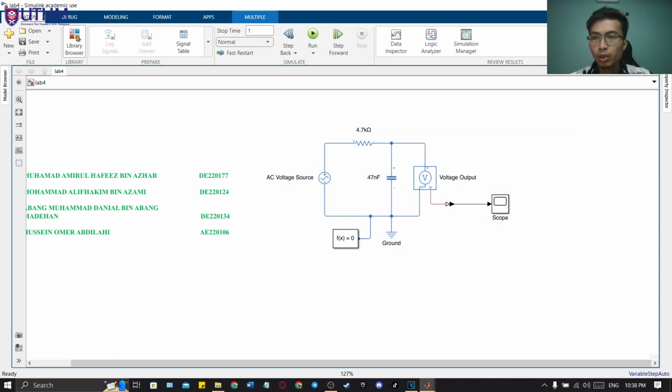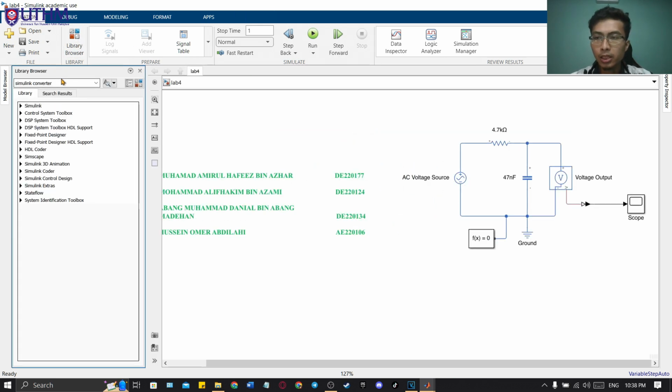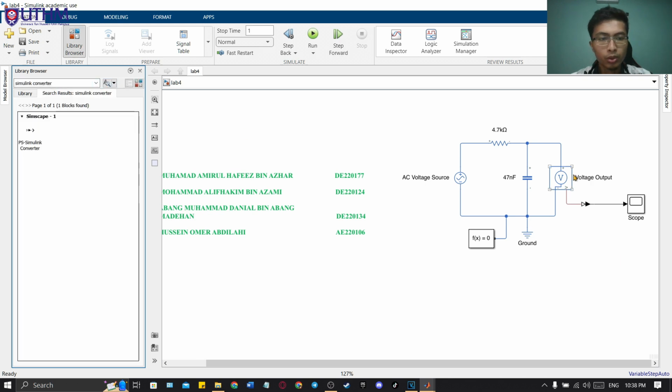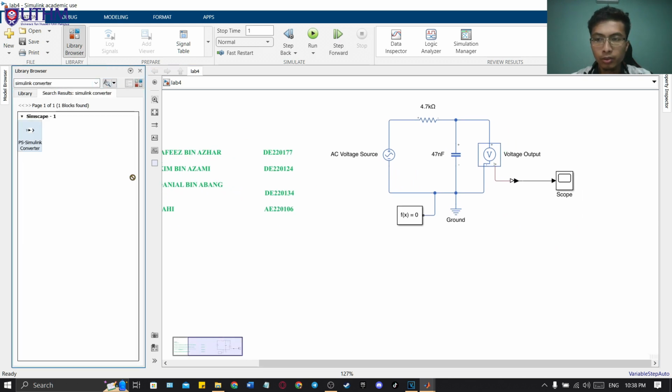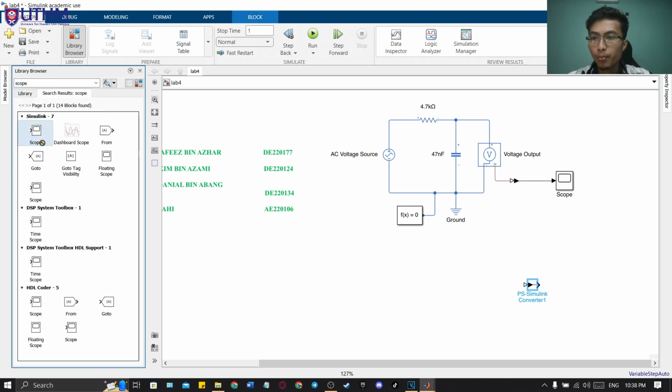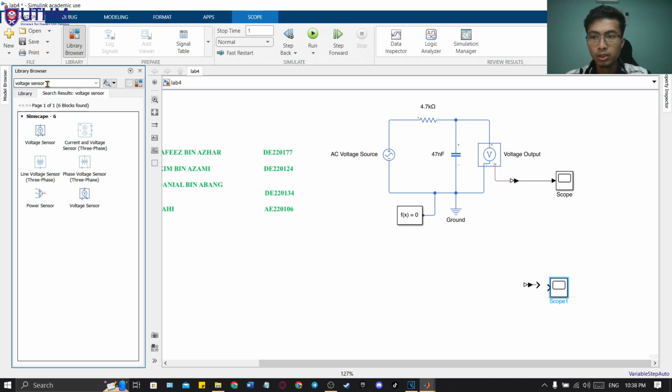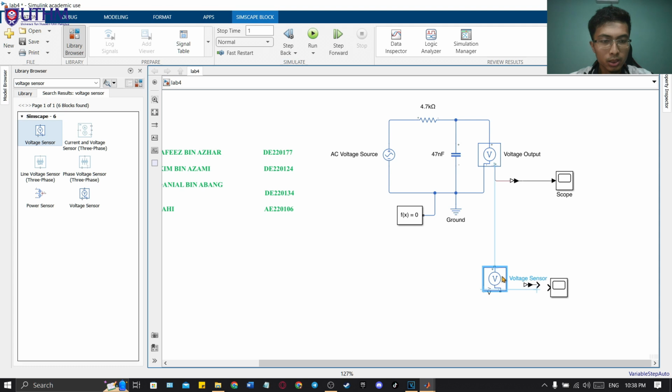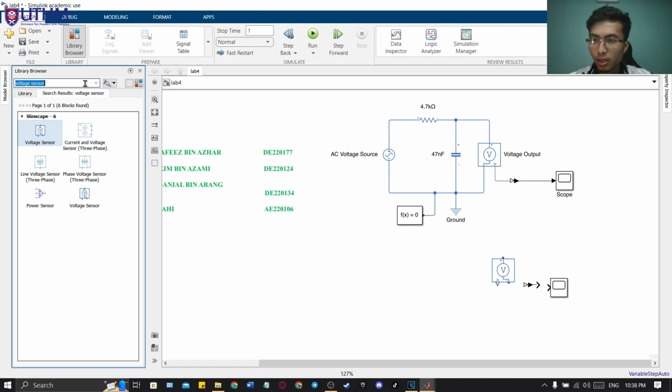First things first, we open the library browser and search for each of these components. For the Simulink converter, search scope, and don't forget the voltage sensor. You can say the voltage sensor is like a voltmeter.